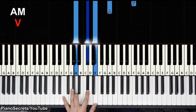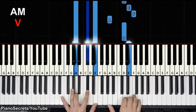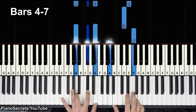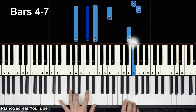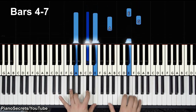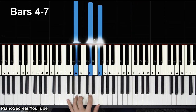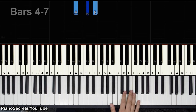So after we do the three D minors like this, now on the fourth one, we're gonna do this, and we match A major. And then here, we go back to the chord that we started on. I hope this is simple for you, and let's put this together with the left hand.